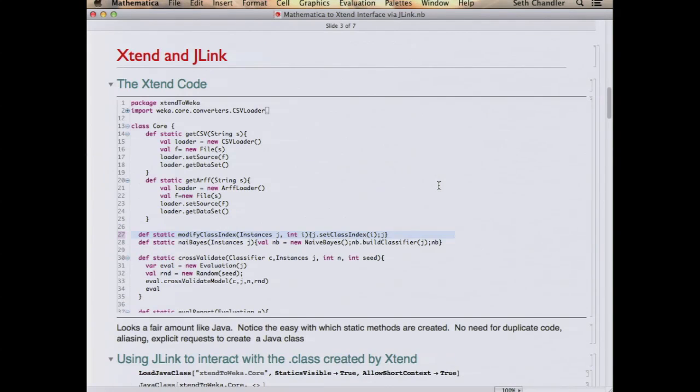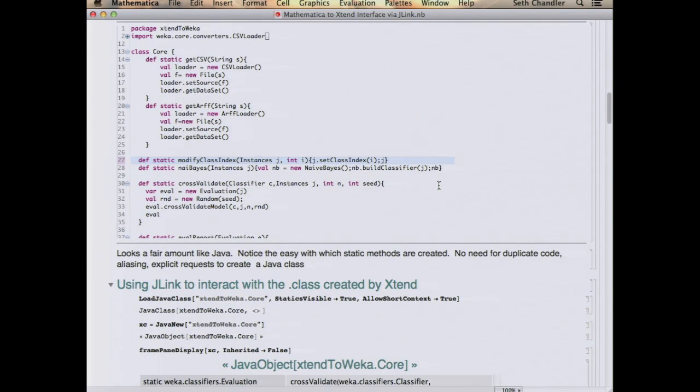Xtend boasts of being a little language that just fixes the worst things of Java, like its failure to make type inferences and its inability to handle lambda expressions. Here's some code written in Xtend, and it certainly looks more Java-like than Clojure. In some ways I think it looks more Java-like than stuff that's written in Scala.